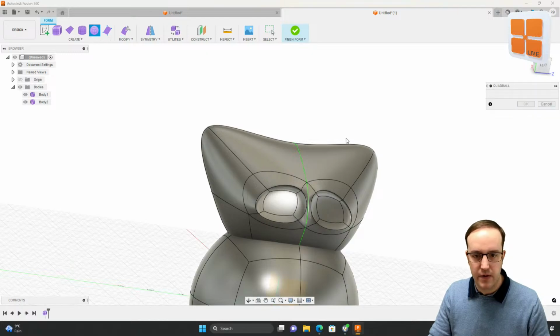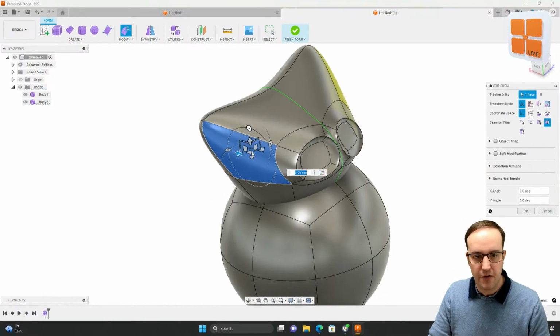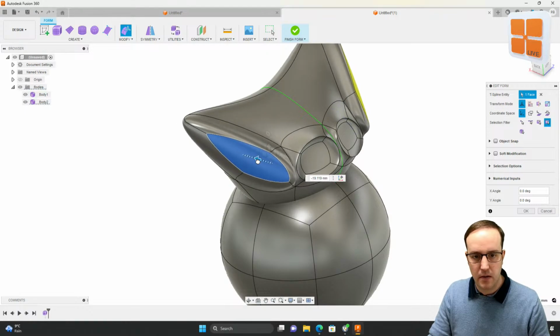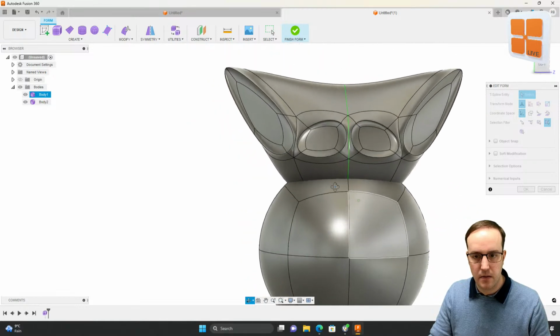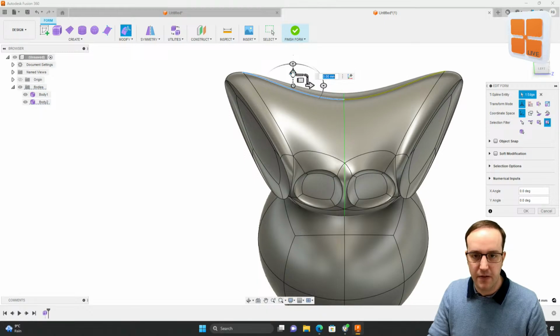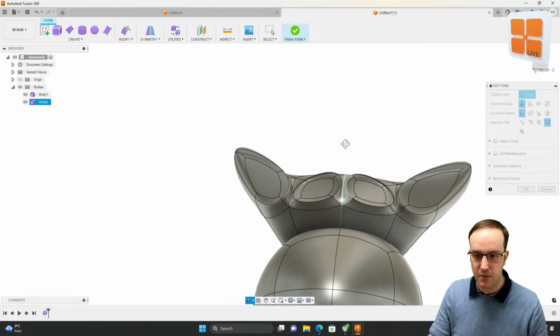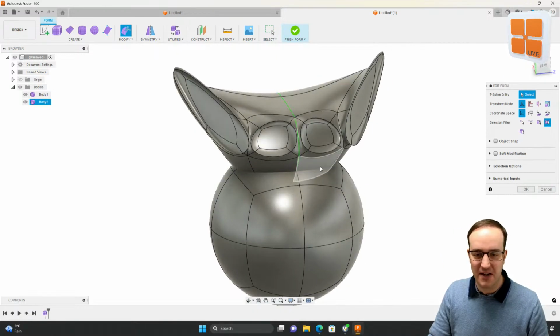Great. Let's create an extrusion on this one. Outwards a little bit and then inwards a little bit. This was not going the way I thought it was going to go. This was meant to be Grogu, but it's actually turning into a bit of a mess. We'll pretend that looks like ears and eyes.